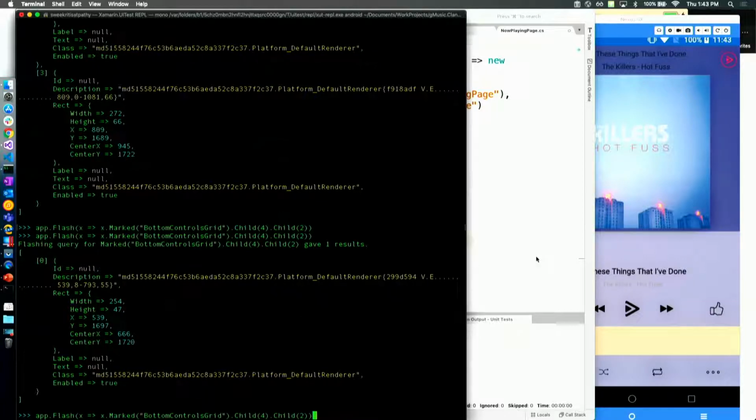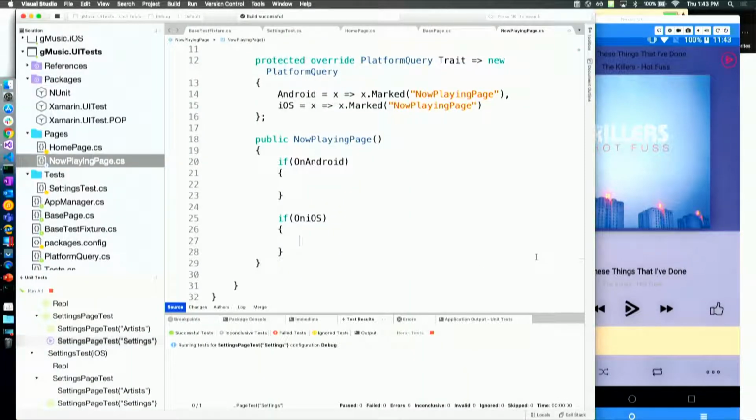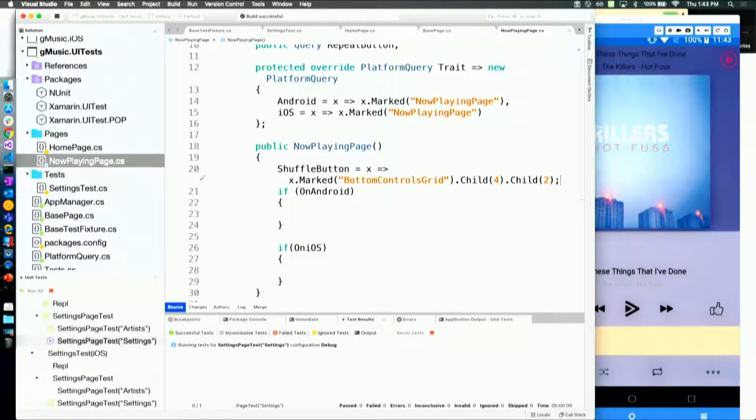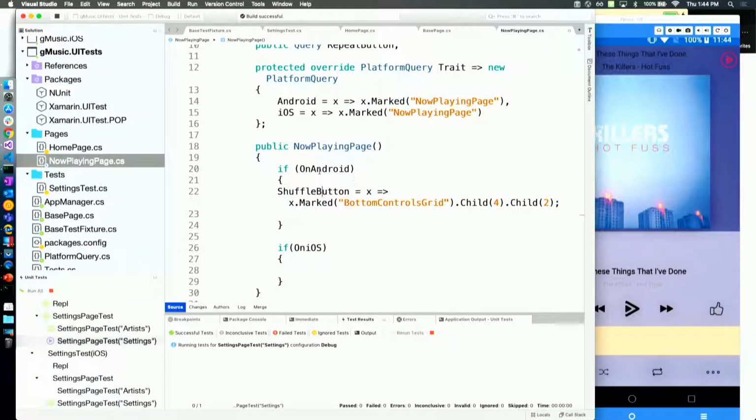So this is probably not going to be a shared value, but something like the now playing trait, since it's the same on both platforms, you could just come in, go like shuffle button, and drop the query in here. That means use the same query value for both platforms. But if it's different for each, let's just separate it out.